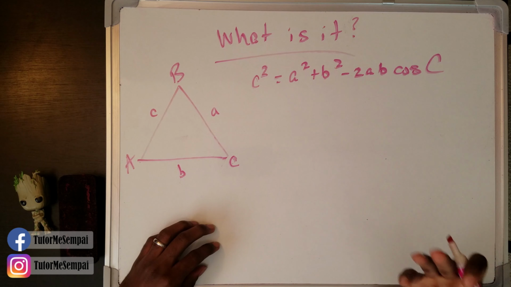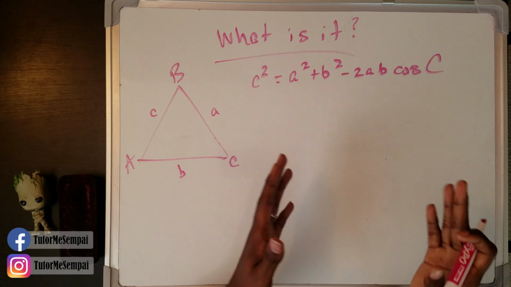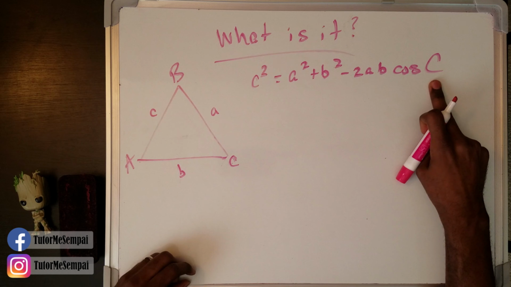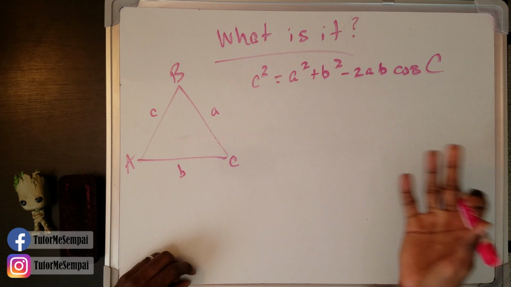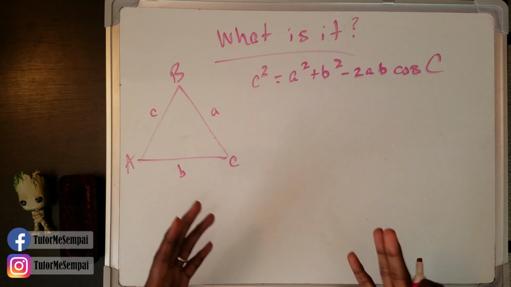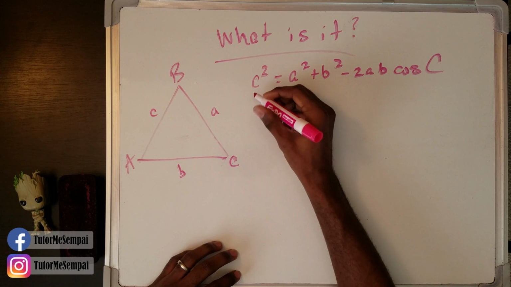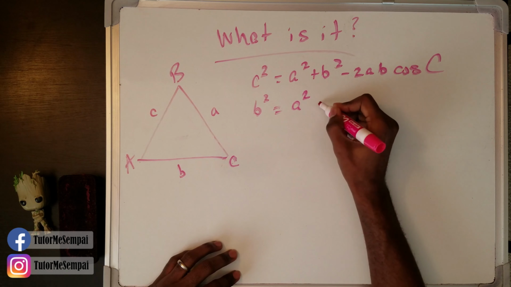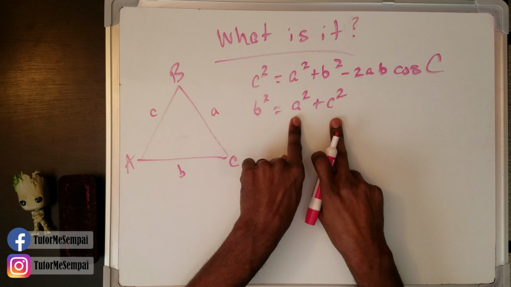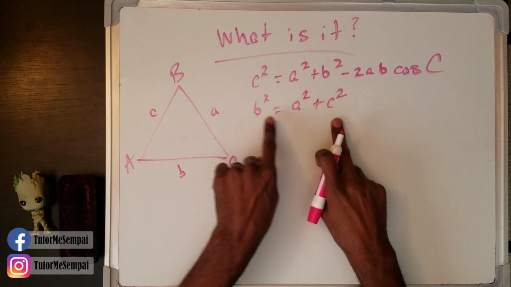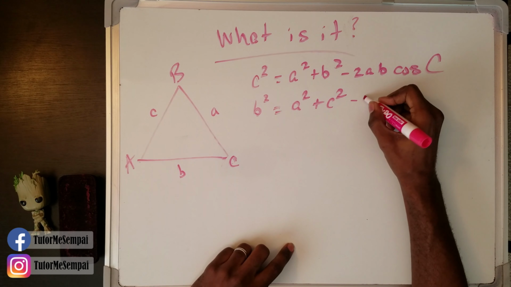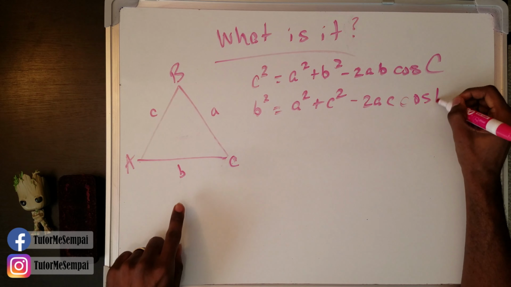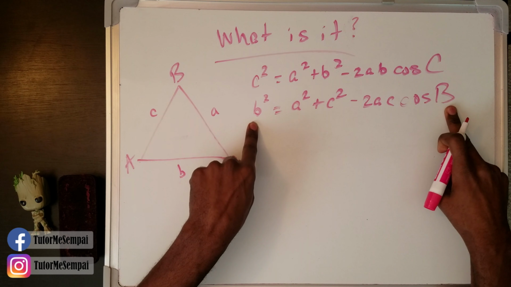And I said it has 3 faces because technically you can use this formula for any angle within this triangle. We did one for angle C. We can also do one for angle B, and you will see a very nice pattern here. For angle B, we're going to have b squared instead of c squared, a squared plus c squared. It's always the other 2 sides, and the same thing here, 2ac, the other 2 sides, cosine big B. Little b here, we finish it off with a big B.